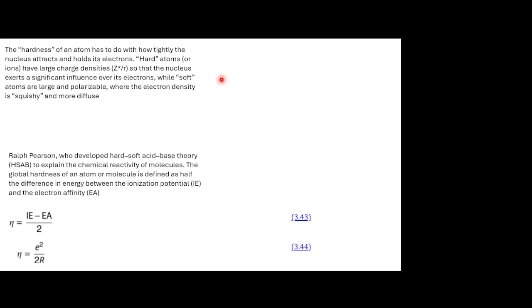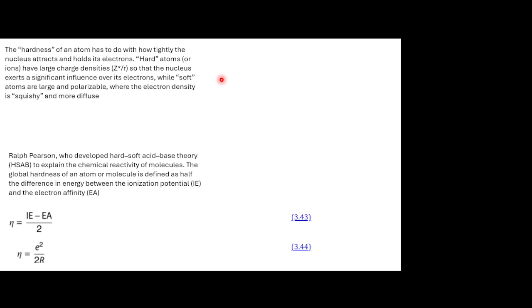Honestly, if you just think of these as water balloons: you have the water bed that you can barely mold, and you have the water balloon that you can squeeze and move around a lot, right? Yeah, that'd be a pretty good analogy. And then you have a ball that you can't move anything at all, right? Yeah, it'd be a very hard ion. And that soft ion would be like the water balloon where I can deform it easily, and it moves those things around, and the water would then be the electrons. Okay.